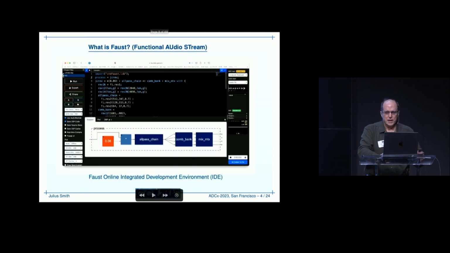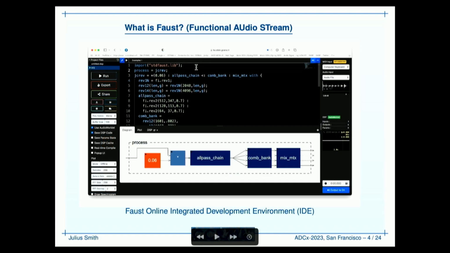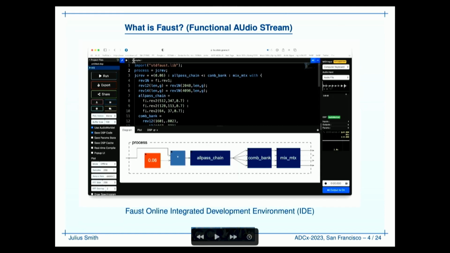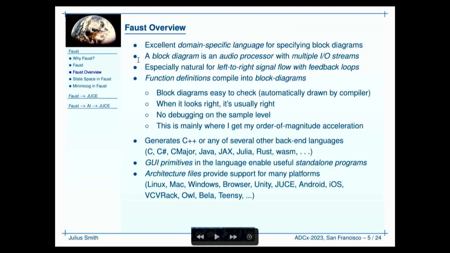That's the current winner. This is just a screenshot of the Faust IDE, the integrated development environment. It's a lot of fun. You can hit play, and this is the block diagram automatically drawn by the compiler from the code here, and you can select the DSP and see it running and get your GUI primitives and try them out on a sound file that you can loop, or you can play it from MIDI in the keyboard. So it's a great environment for prototyping and getting things working and learning about it. Oh, and I should mention you can pop up all the examples and take a look at all the libraries up there. So I just wanted to mention that as a good entry point.